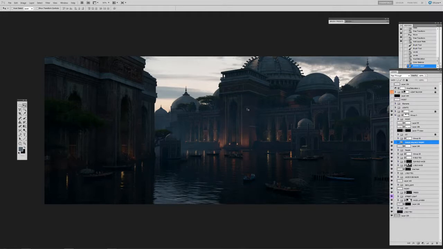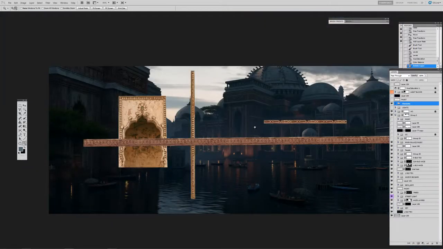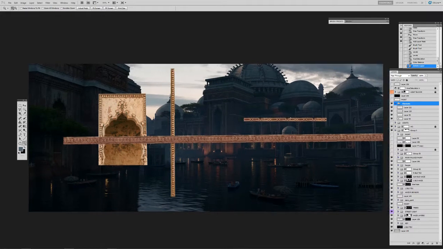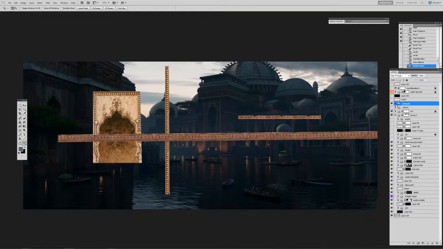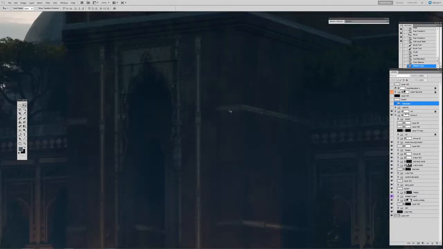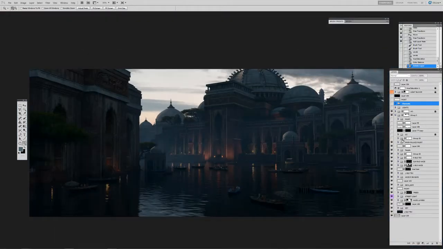Alright, now the Palace main paint here that we talked about, adding some texture. And what I like to do is I like to bring in elements into my painting here. They're just the same exact elements, but I keep them in my scene. If I ever need it, I could just quickly grab them rather than going back into the file. Maybe I closed it and I gotta find it again and open it. Just saves me time if I'm reusing it a lot. And all I did was bring it in, you know, distort it into perspective and color correct it just to clean that part up a little bit.